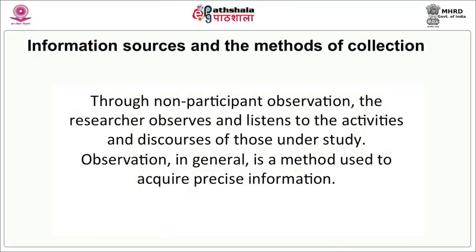Two types of observation can be employed for the collection of data. One is participant observation, which means that the researcher actively participates in the activities of those under study. The other is non-participant observation, which is the opposite of participant observation. Through non-participant observation, the researcher observes and listens to the activities and discourses of those under study. Observation in general is a method used to acquire precise information.